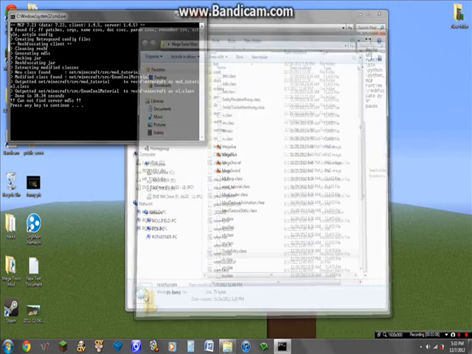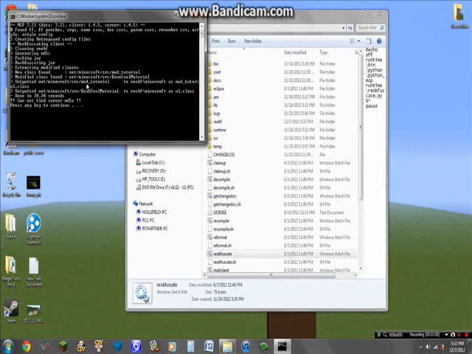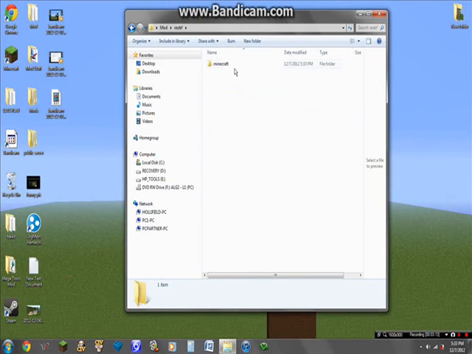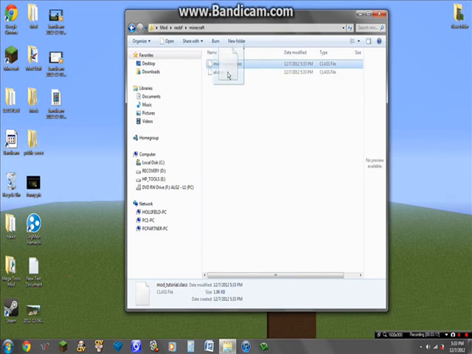So see how it did this stuff, it figured out what I modified, and it's going to put it into here. So there's the stuff that we got, and once you put it into your thing along with the mod loader and the textures, it should start up pretty well. And yeah, that's basically all you really need to know.